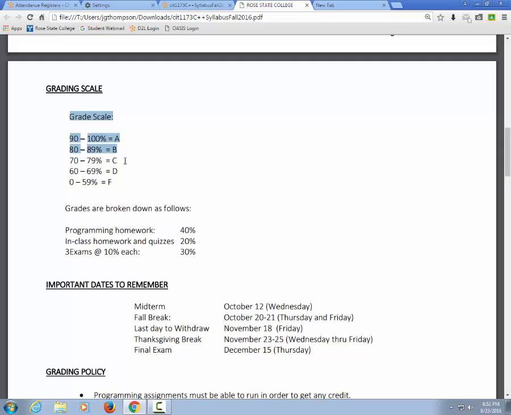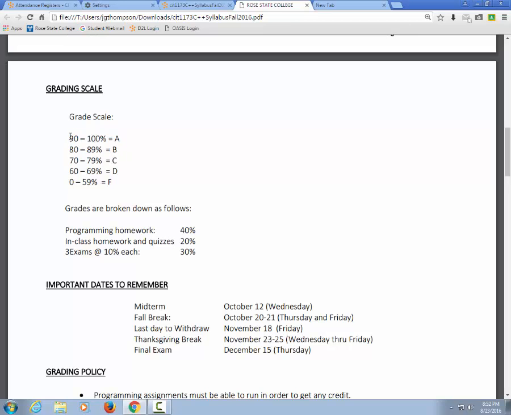If anybody challenges me on that, I'll show them the exams and the homework, and I'll say, okay, if you think you can do this, then you can challenge me. Otherwise, it's not meant to be a killer class. That being said, you do have to put some effort into it to do the homework. Grades are broken down as follows.